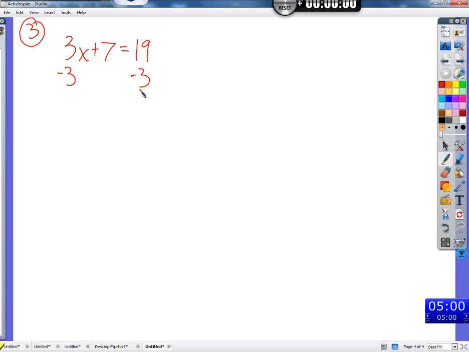So a lot of good points have been made. Here's what the person doing this problem wants to have happen. They want this number to go away. This is not a mathematical idea. They just want the number to go away. And they get x plus 7 equals 16. And then they proceed to subtract 7 from both sides. Okay. Now, if subtracting 3 from both sides caused that to happen, then that would be great. But let's see why that can't work.